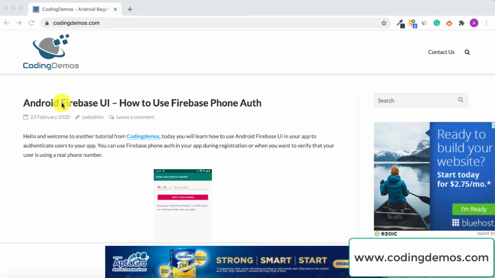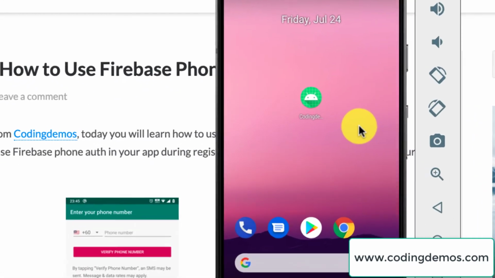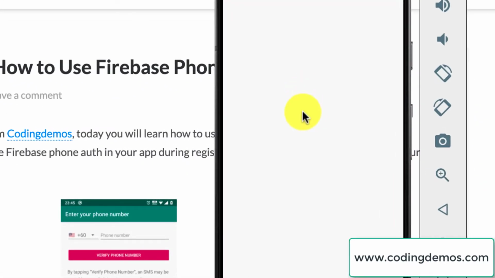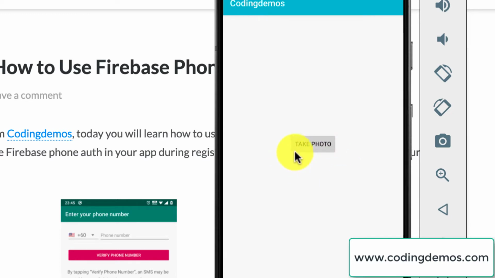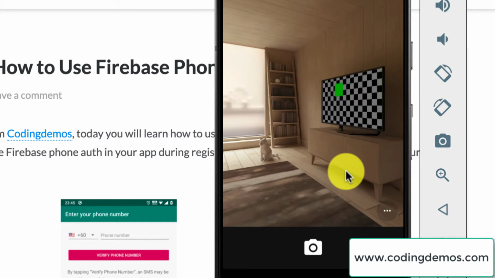In this video, you guys are going to learn how you can take a photo using your physical device or the emulator. So by the end of this tutorial, you will have an app that looks something like this. Okay, so I'm going to tap on the app here, and what we have in the app is basically two views. We have an image view, which is located on top here, and on the bottom we have a simple button. Now when you tap on the button here, take photo, this will open up the camera of the device.